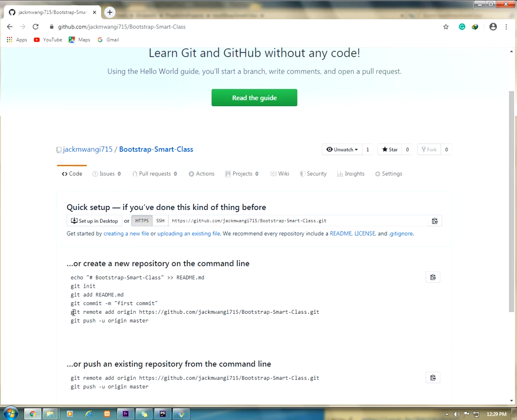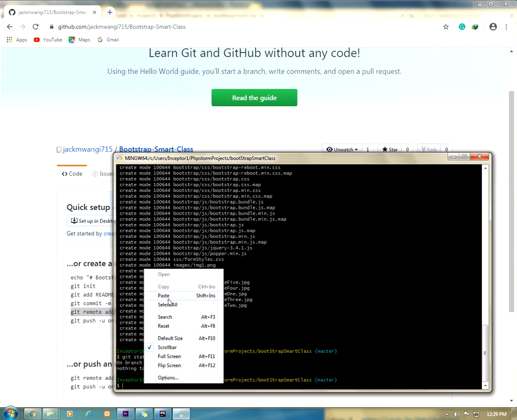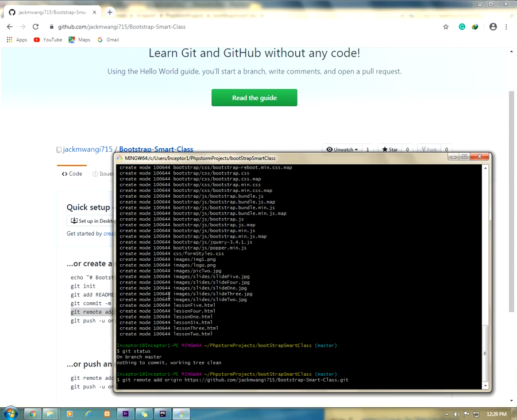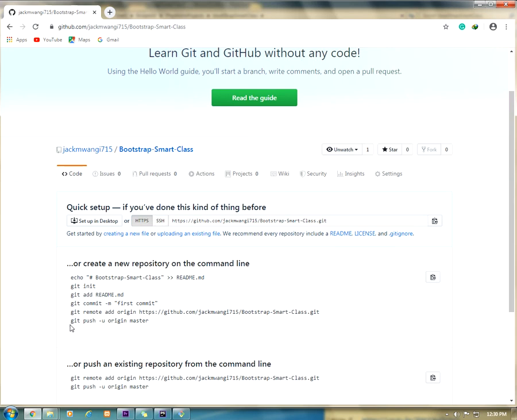So you just highlight this command, and you'll get this .git, right click, copy, and then go to your git bash, right click and paste. You can't use Ctrl V here, so you have to right click and paste, and then you press enter. Once you have added your items to the remote area, now we can push them to our GitHub account. So our last command is now git push.